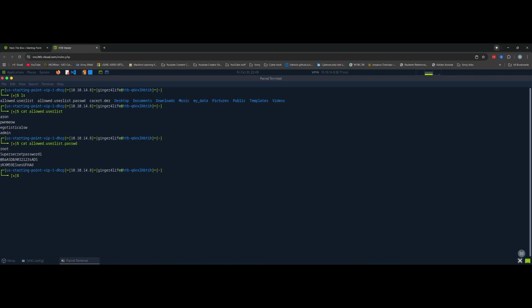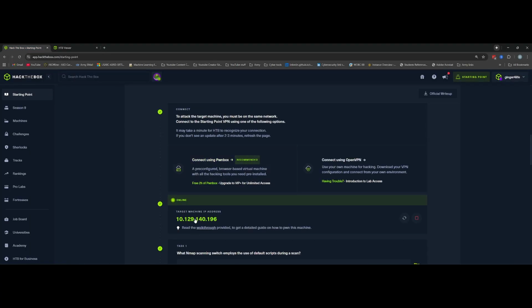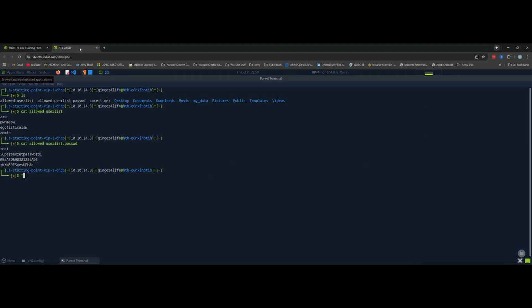What we could do now, if we had a long list, let's say we had hundreds of these, is easily put this into a script or maybe Metasploit to make a list for brute force cracking. But obviously we have a pretty small list here specifically. But now let's see if we can get into our... Let me copy back over my IP address and go back into our FTP server.